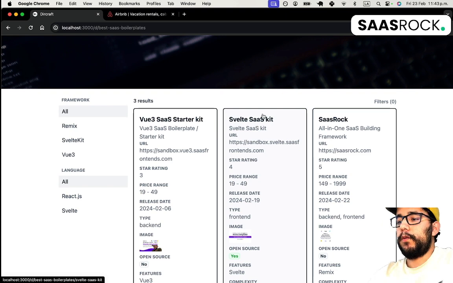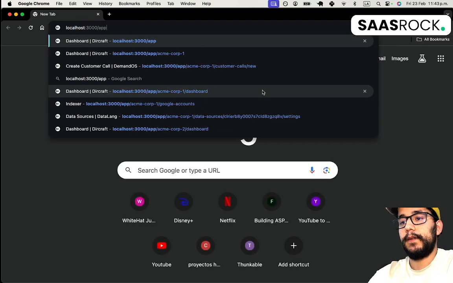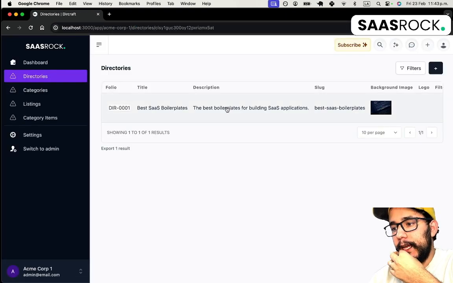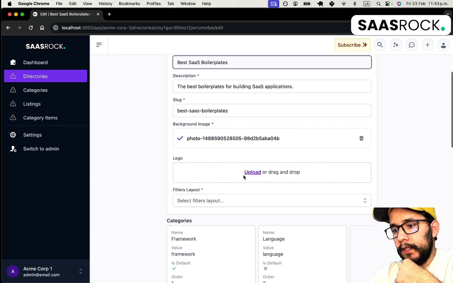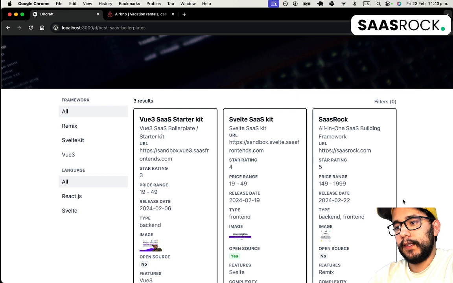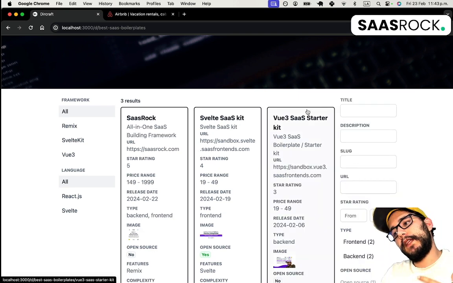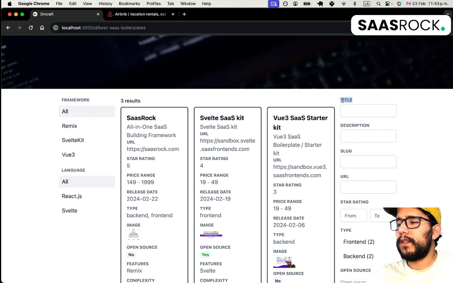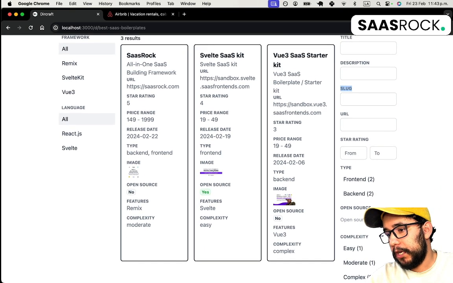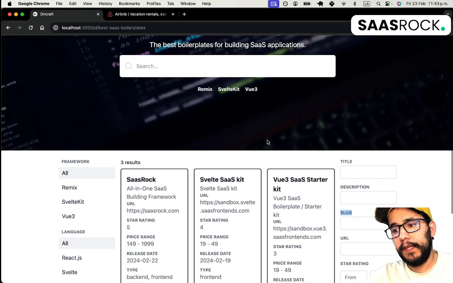Now, what else can we improve? Well, we can test if, as the directory owner, if I change the layout to sidebar, it's rendered correctly. Yeah, this is the other layout. But actually, do I want to filter by title? Title, description, and slug? Yeah, maybe I can. I guess it makes sense. Yeah. So I think that's done.